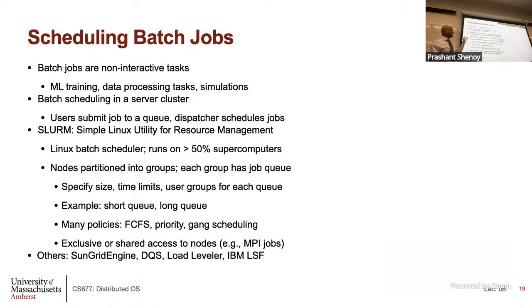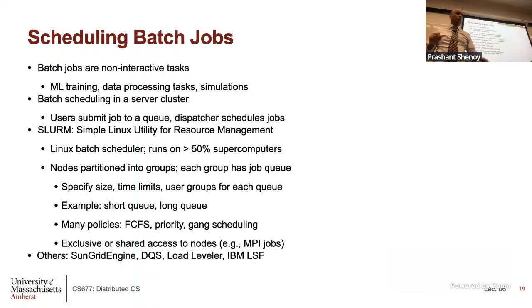Essentially, it's a batch scheduler. Most of the supercomputing nodes actually use Slurm as their distributed scheduler. There are other commercial ones also, like IBM has LSF, and then there's something called Load Leveler and so on. Those do similar things. But by and large, what they do is they allow you to submit jobs to a cluster. The scheduler decides which nodes to run them on. But there are lots of interesting nuances here.